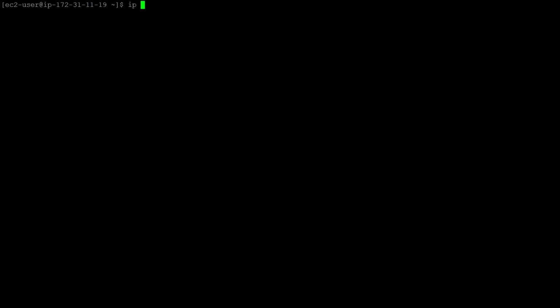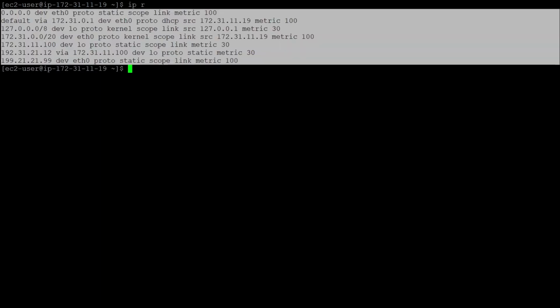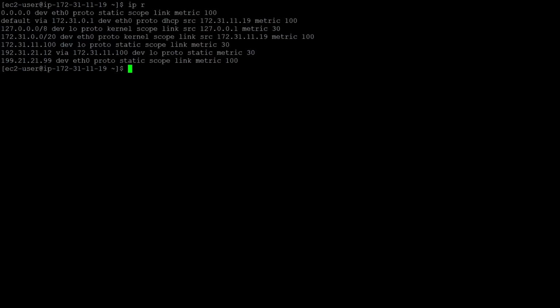Okay. So next நம்ம என்ன பார்க்க போறோம் அப்படின்னு சொல்லி பாத்தீங்கன்னா we are going to view the route table. So route table எதுக்கு யூஸ் ஆகும் அப்படின்னு சொல்லி பாத்தீங்கன்னா so it is used to connect from one network to the other network and by connecting we can transfer the data from one network to the other network and ip r is a short form and ip route show is known as the full form. And if you see here, these are the route tables. Okay. And if you need to add the route table in your system, you can refer my upcoming videos regarding that.